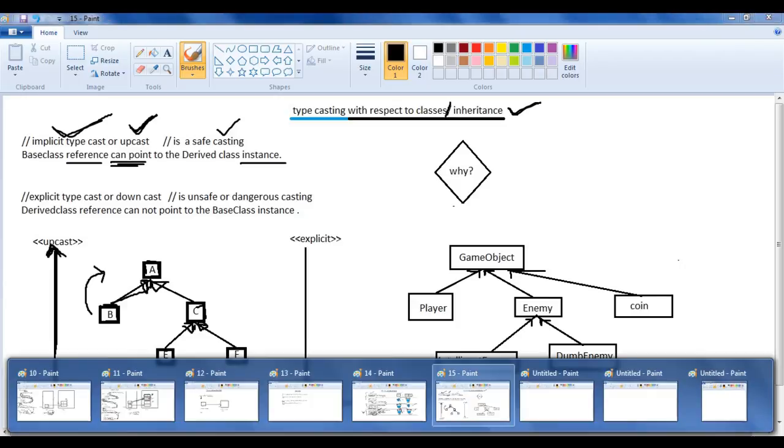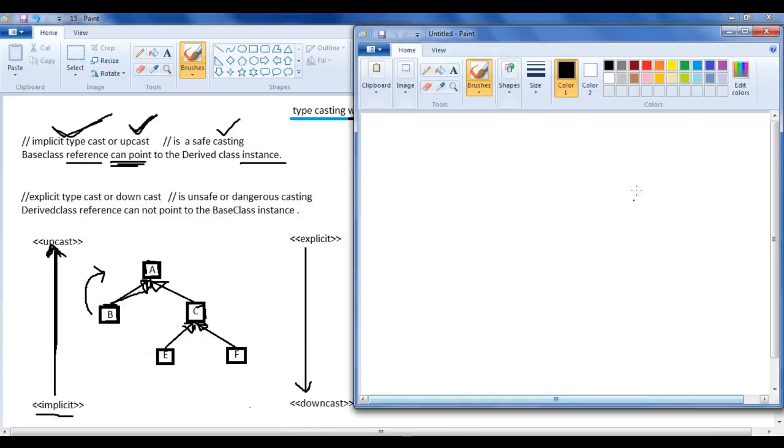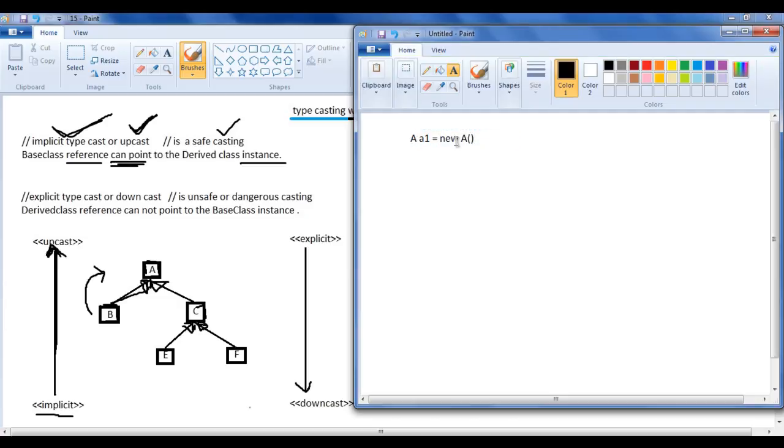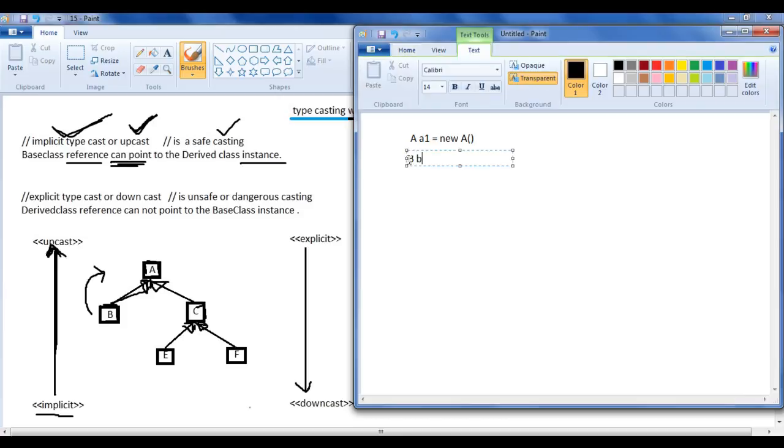Here you can see I can create some classes, right? I can say A1 is equal to new A, right? This is an instance. Then I can create B1 is equal to new B. I can create C1 is equal to new C. I can create D1 is equal to, there is no D, right?